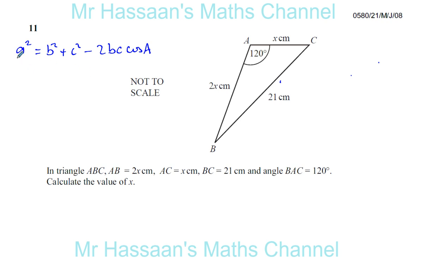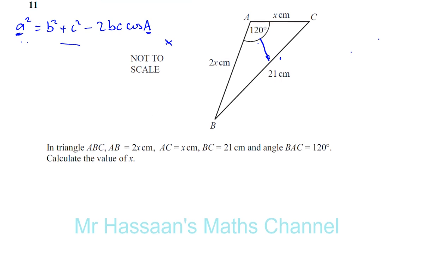Now to apply this, you have to basically realize that this side a and this angle a have to be opposites to each other. So I'm going to use the 120 degrees and the 21 as my a and my angle a, which in this case they've kindly labeled for us in a friendly manner. Because it could have been that they call this b, a, b, c. In which case you would still take this angle as an angle over here, because it's not the label that matters, it's the concept that matters. So the concept is that when you know an angle and you know two sides that make the angle, you can find the opposite side using the cosine rule. And the side opposite the angle that we know is the side which is the subject of the formula of the cosine rule, and of course the angle is the angle in the cosine rule.